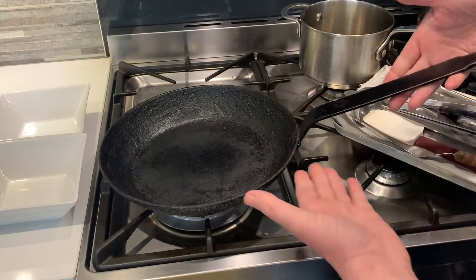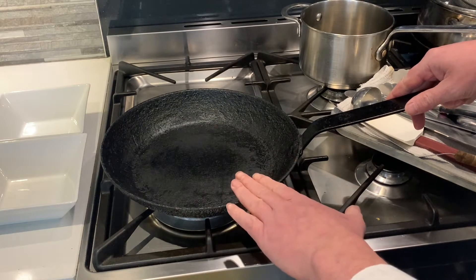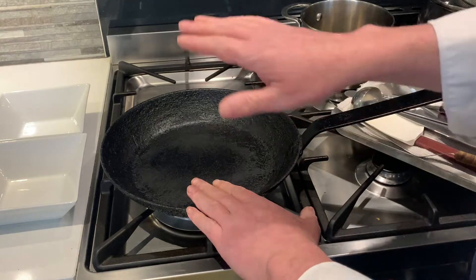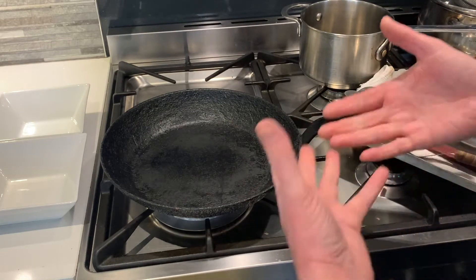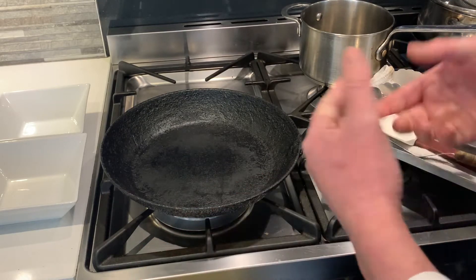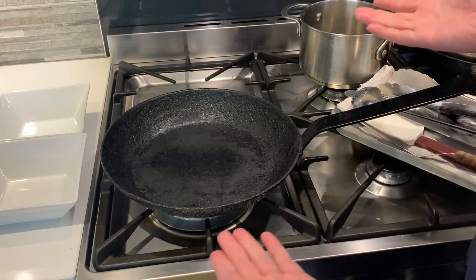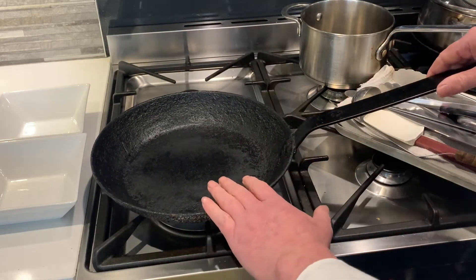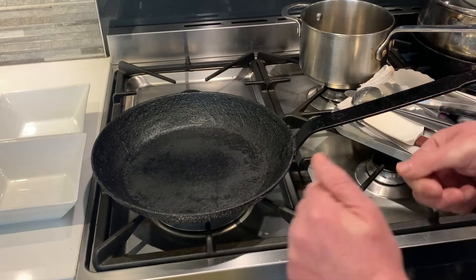What we're going to do today is something very simple. You can see I have a cast iron pan — I've had it for many years. What I would do periodically is reseal it. I've already washed and dried it with some soapy water and dried it off with kitchen paper so it's nice and dry. We need two products in order to seal these pans. Most people are generally using a nonstick pan which has a Teflon coating, and over time that gets scratched and worn. This cast iron pan is really heavy but I've had it for many years.